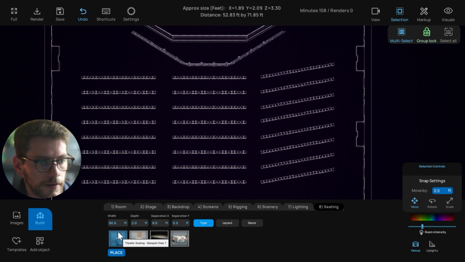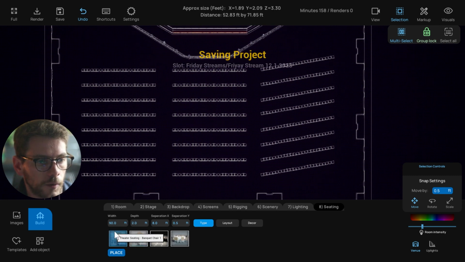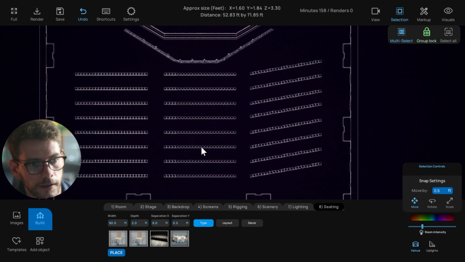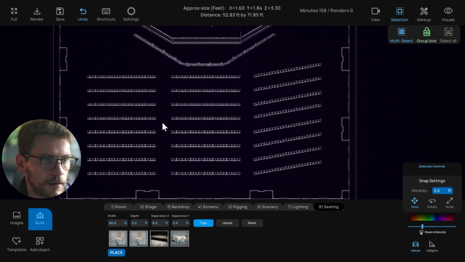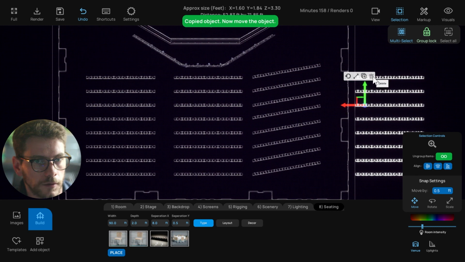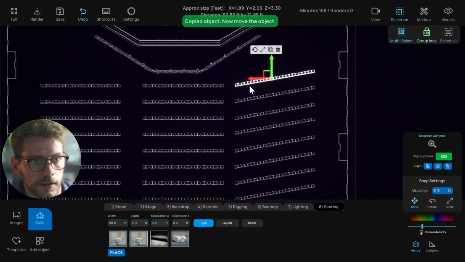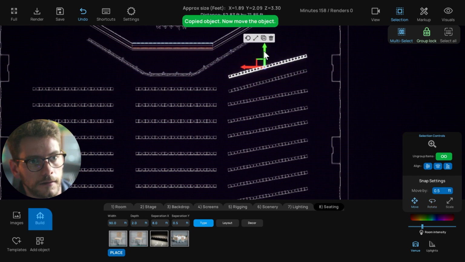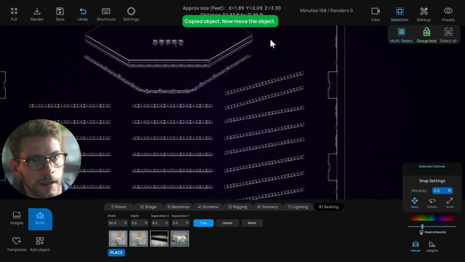would do that is just set the number of chairs I want with this section here, and I would want to just do a small section because that way you can group them together. If you do a ton of chairs all together, it's not going to be able to group hundreds of objects together. So you just want to do smaller groups, and then basically you can duplicate the groups. And in this situation, I just created a row, and then I turned it a little bit, and I can create this kind of chevron look by doing that.